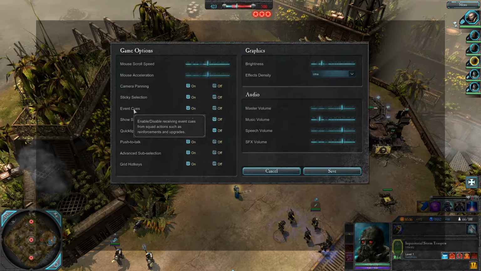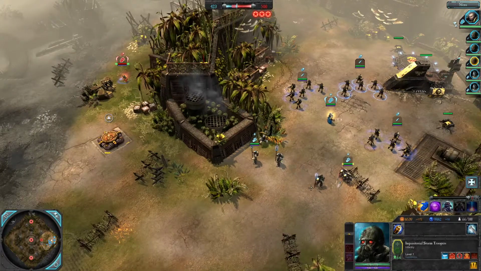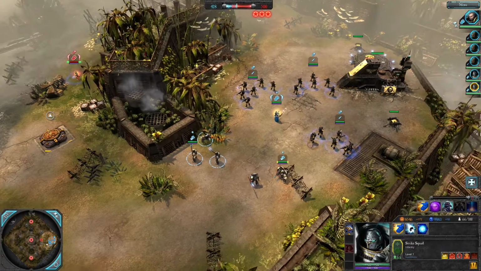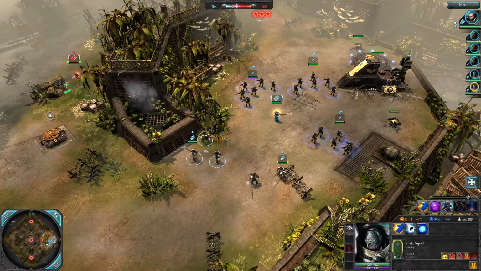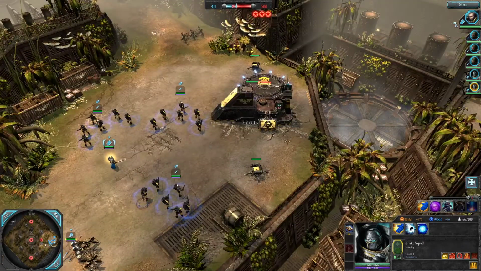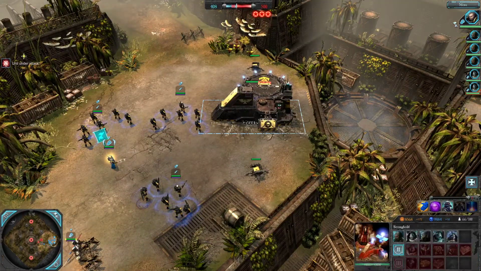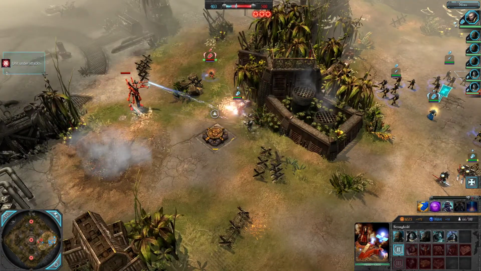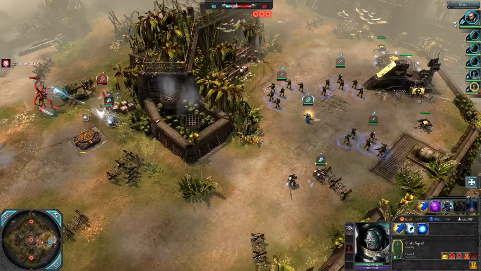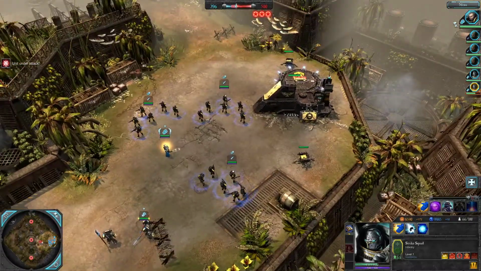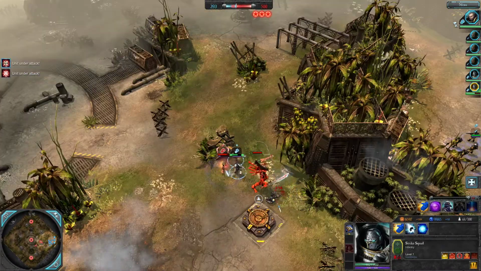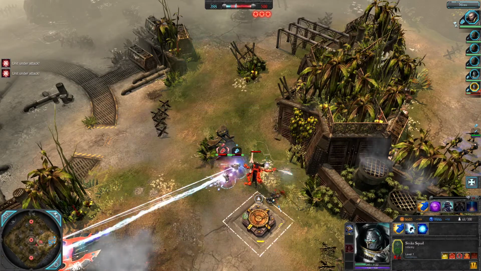So next one is event queues. Enable, disable receiving event queues from squad actions such as reinforcements and upgrades. What this option does, if it's on, let me show you what will happen. I will send this unit here and the warlock will attack it, and I will not watch. See? Here. This little box appears, unit under attack, and if I click on it, I automatically move to the action.